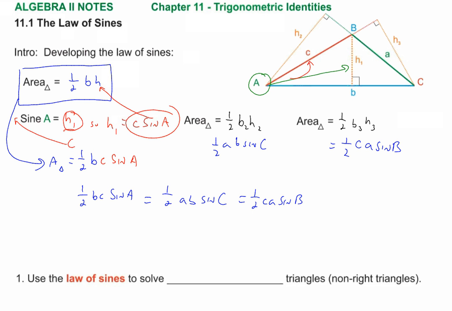All right, so if you look at this, anytime you have the same thing on both sides of an equation, you can get rid of it, right? Got a half on both sides. And again, I'm using three things instead of two. You could do two at a time, but it's quicker doing three at once. Okay, so those are gone because you got the same thing on both sides of an equation, right? If you had 2x equals 2 times 7, you can get rid of the 2's. All right, half same way.